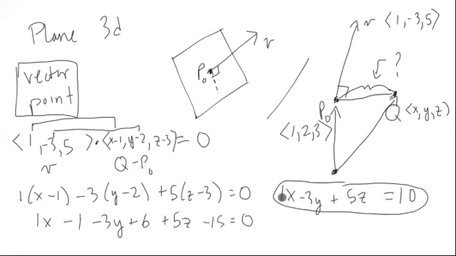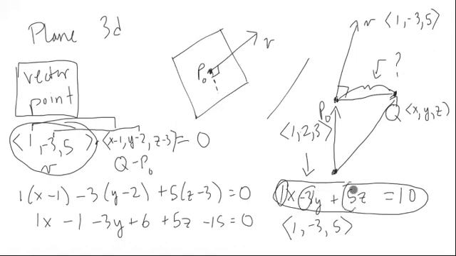Notice these coefficients, 1, negative 3, 5. They're precisely the orthogonal vector. And we didn't have to use this one. We could have used any multiple of it, or rescaling: multiply this vector by any constant, and it would still be orthogonal. It would still give us the same equation over here. So it's kind of neat that if you have an equation of a plane, you can read off what an orthogonal vector is to it just by looking at the coefficients of x, y, and z.